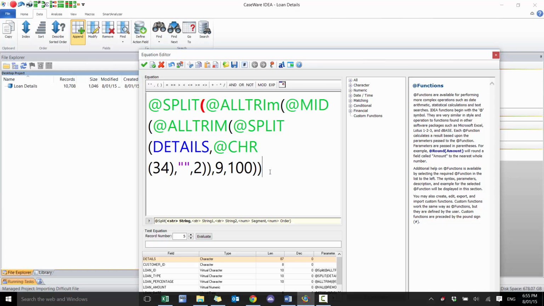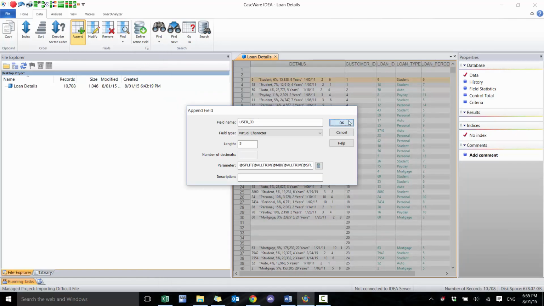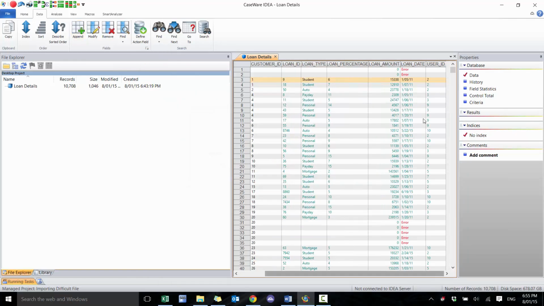So I did the alt trim. I basically eliminated the, let me go do space, do the first section, and we should be left with just the user ID. So take a minute to look through that. It's kind of a complicated split. There's probably easier ways of doing it, but just off the top of my head, that looks like the easiest way of doing it.